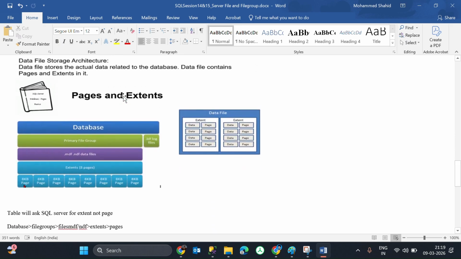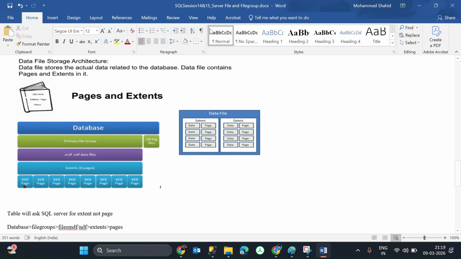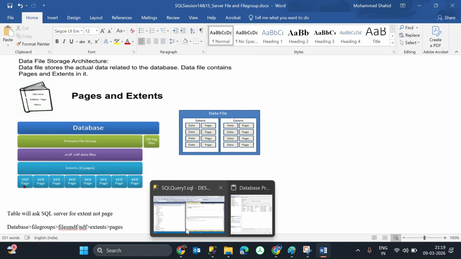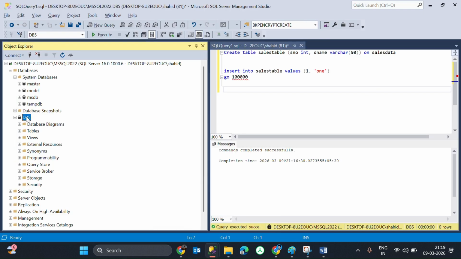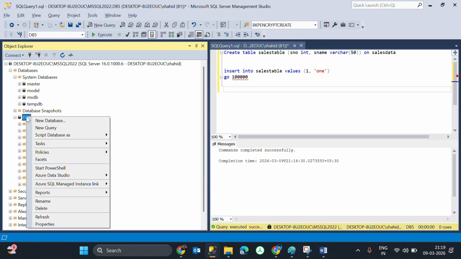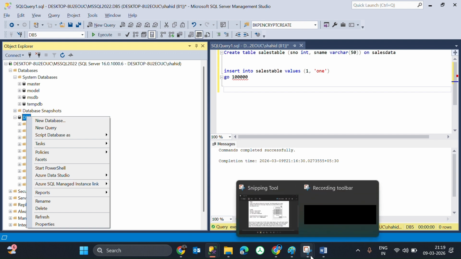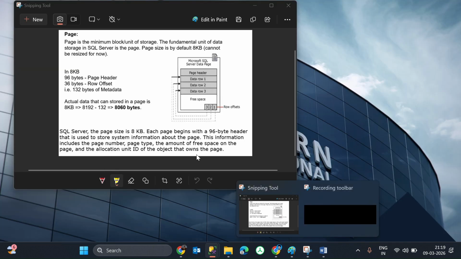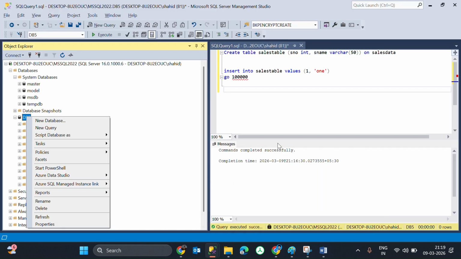We have a database right now. Let's go to that. Here we have the database, and in that we have the MDF file. The MDF log architecture is also there, I will explain it after this. So I will go through an overview of the MDF and LDF file architecture.